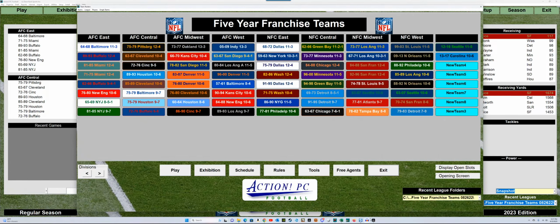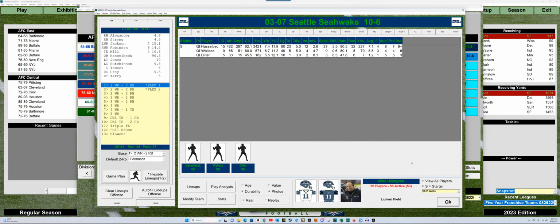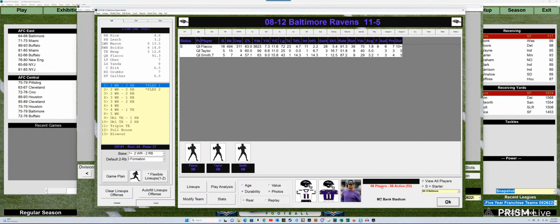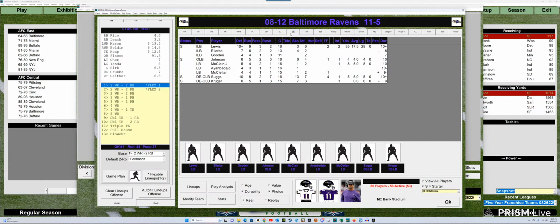So I'm working my way into the closer to 2000 and newer. John Brody, San Francisco team here. 03 to 07, Matt Hasselbeck Seahawk team. That's kind of fun. And then who's the other one I have over here? Yeah, I've got Baltimore, 2008 to 12 with Joe Flacco. Ray Lewis, who's high-rated linebacker there.